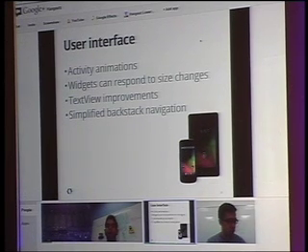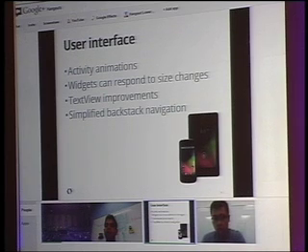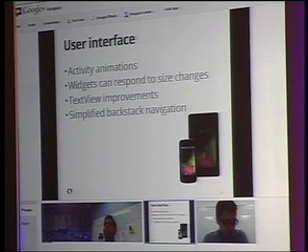Now, something that not every Android developer tends to know is that the TextView control is really a base class for many of our UI views on Android. So we spent a lot of time improving TextView, things like memory usage and performance. By doing so, you get those benefits across a whole range of other UI controls. So those are really important.